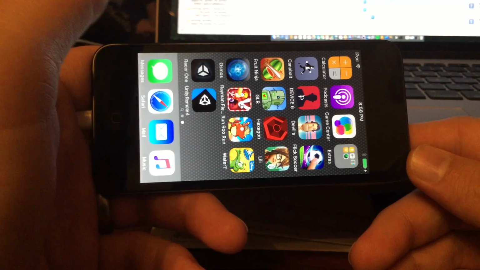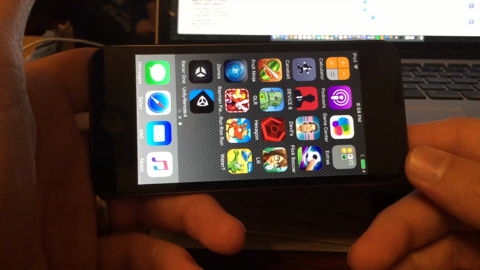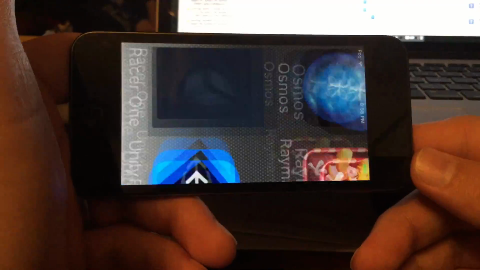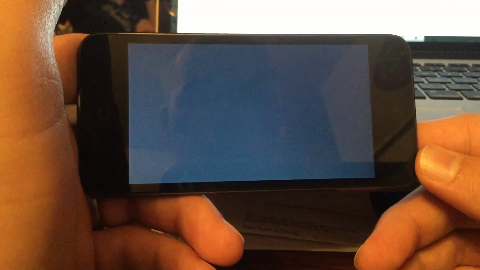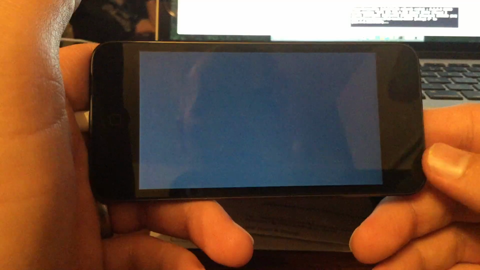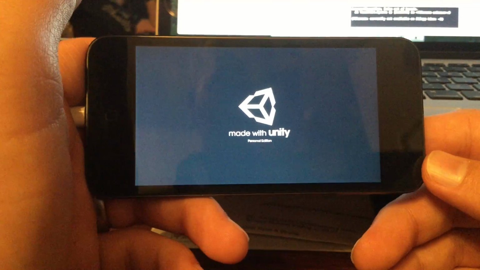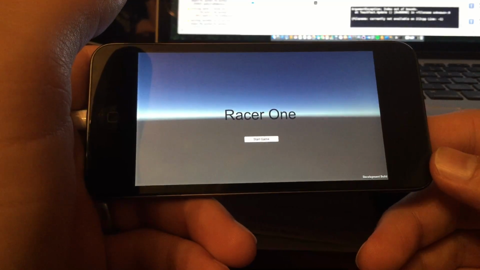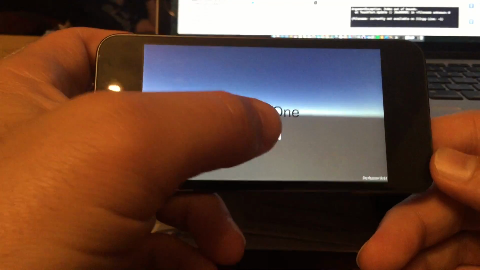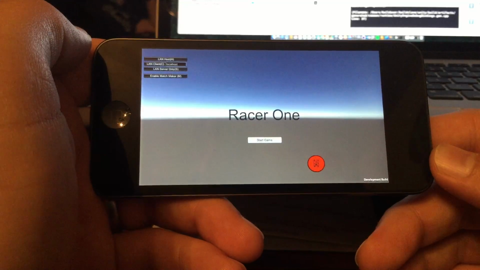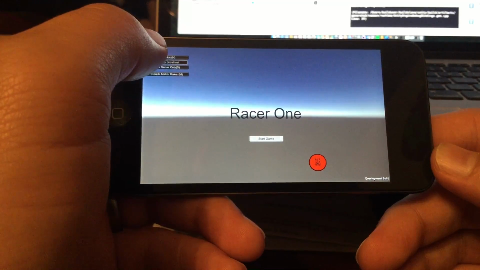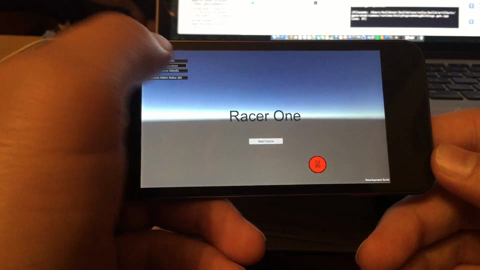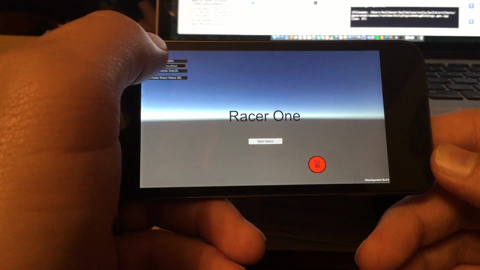So like I said in the previous video, there's a main menu, there's a win scene, a lose scene, then there's the main scene. I'm primarily just going to show that main menu and then the actual scene and show it actually working so that it's seen. So here we go. You've got Racer 1 start game, so start game, and it goes to the LAN host, LAN client, like I said before. So I'm going to LAN host.